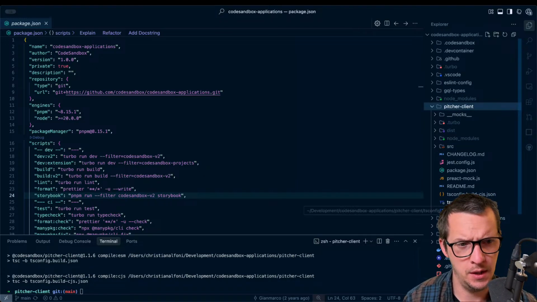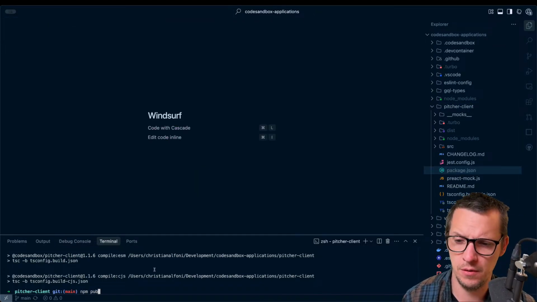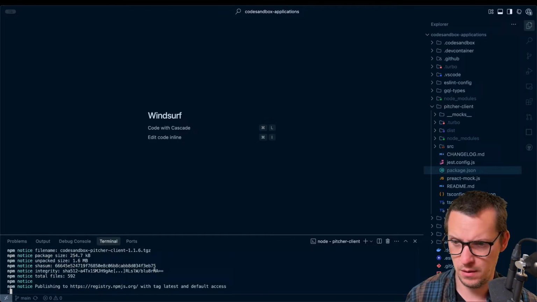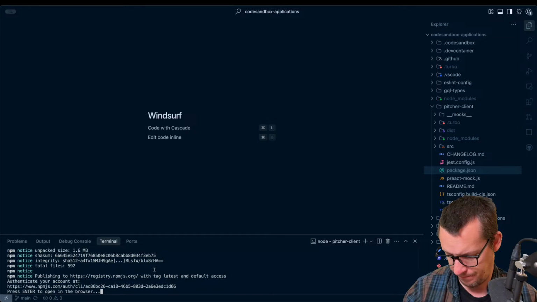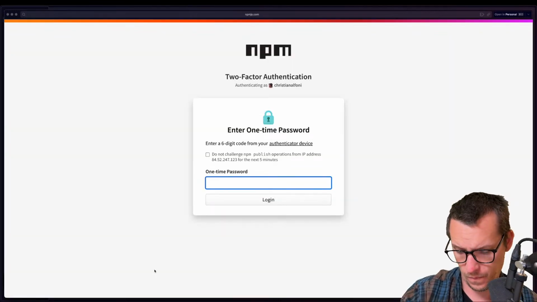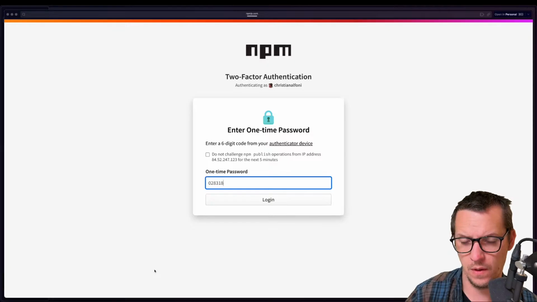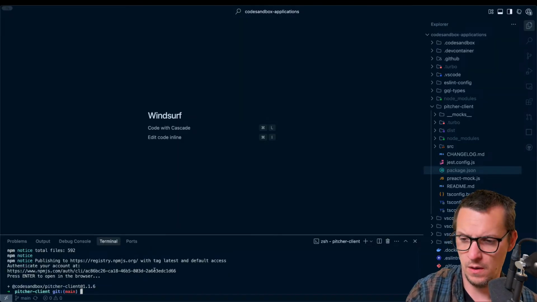And I want to see, is it now 6? Yeah, 116. So we should be able to just do npm publish now. And then we can install that in... Nice.